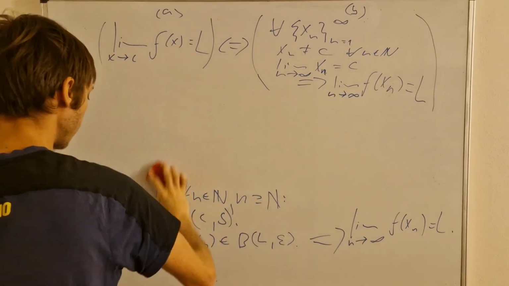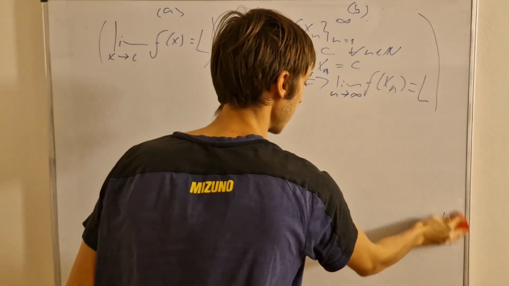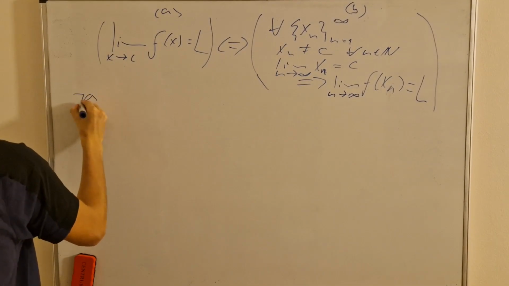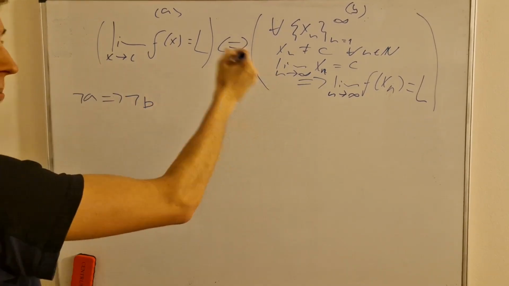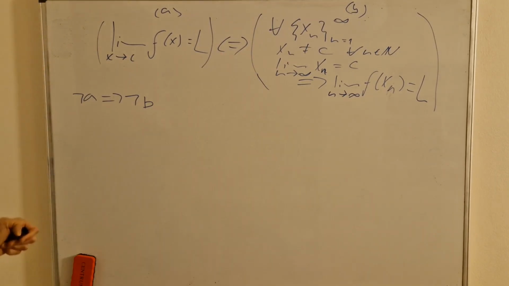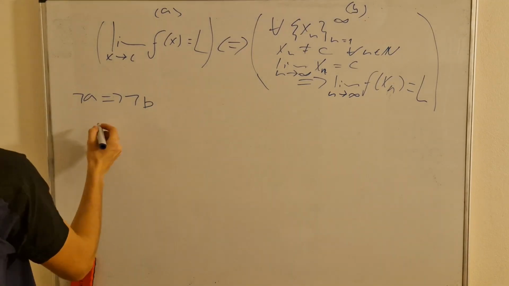For the implication from B to A, what we can do is a little bit different. Namely, we can instead prove the negation of A implying the negation of B, which is equivalent to proving that B implies A. And with that, how can we now deal with this? Well, let's negate this one.